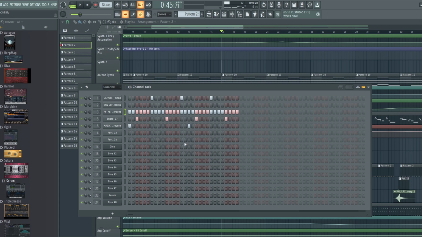I find that the key with Chillwave drums is usually just taking out a lot of the higher end. There's not much to it other than that. There's obviously the usual processing that you would put on drums, like your compression, limiting, saturation here and there, but I find that the key is getting rid of those high ends. So let's just listen in.